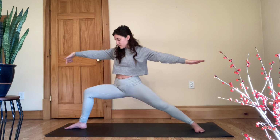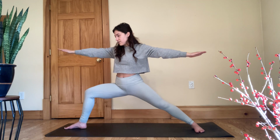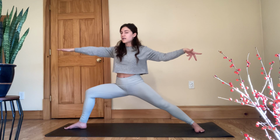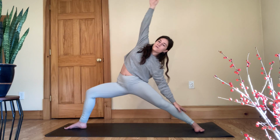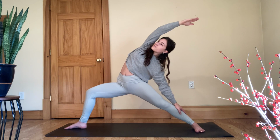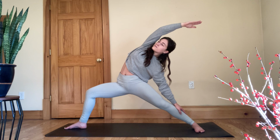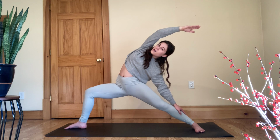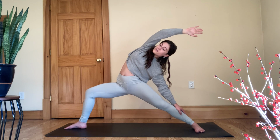Check in with that right big toe, making sure it's on the inside of your knee. Gaze comes over the right middle finger. Left hand to left leg, reverse warrior. One more inhale, one more exhale, squeeze the belly, arms come up and over.